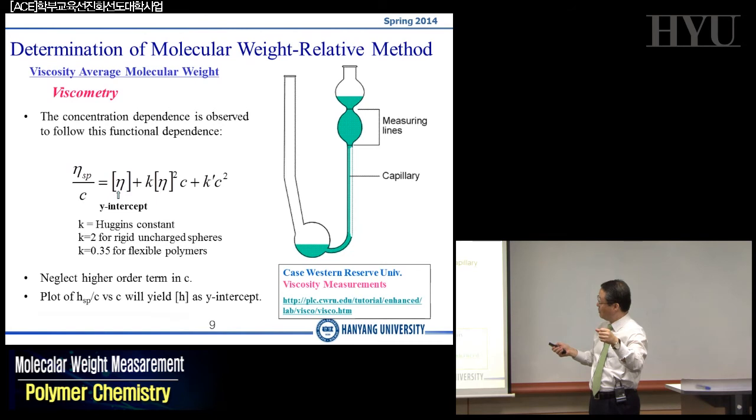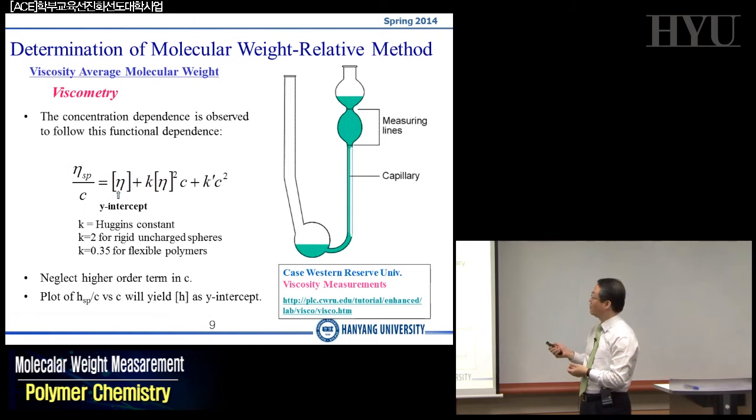So depending upon the capillary diameter, the time of dropping your solution from line number 1 to line number 2 will be different. Now, if you take the same capillary with two different solutions, one with a low viscosity and the second with a high viscosity, for example, you just measure the dropping time from here to here through the same capillary. Using just a solvent, it will take a pretty short time, whereas the polymer inside your solvent, which is a viscous solution, will take a long time dropping from here to here through this capillary.